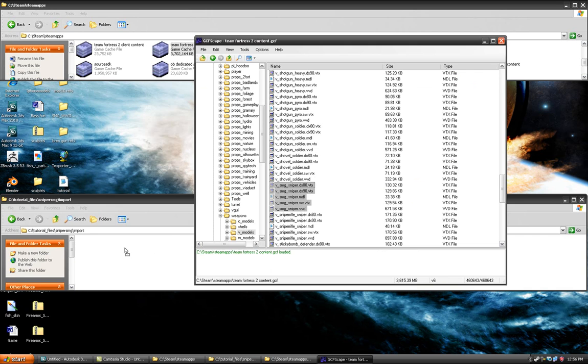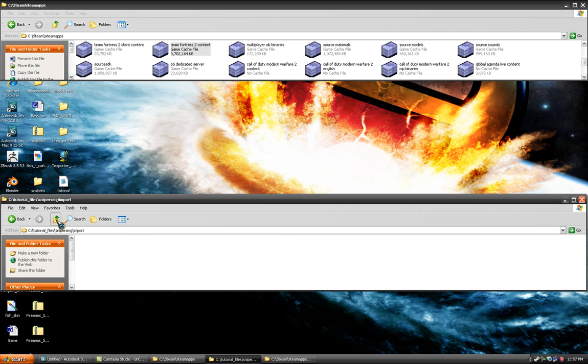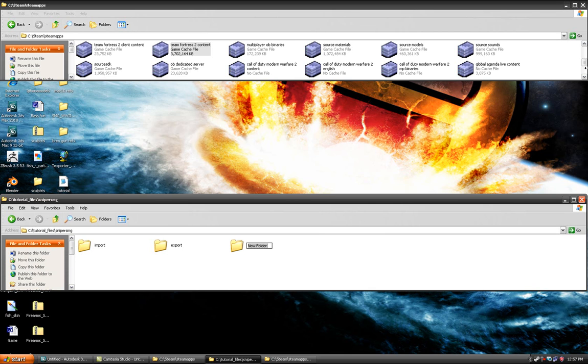So just drag them out of there, close down GCF Scape, go back to your Sniper SMG folder, make another folder, call it Export, and then make another folder and call it Re-Export. You don't have to do this, but I find it easier.